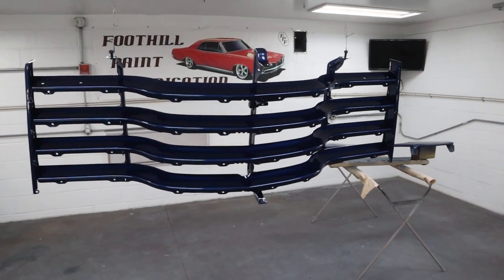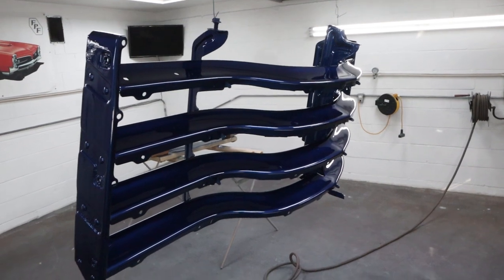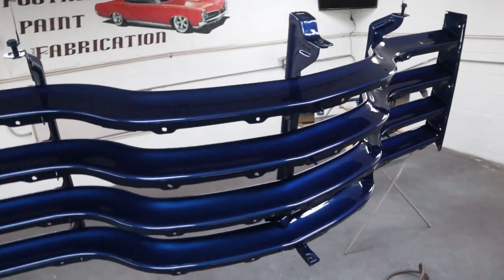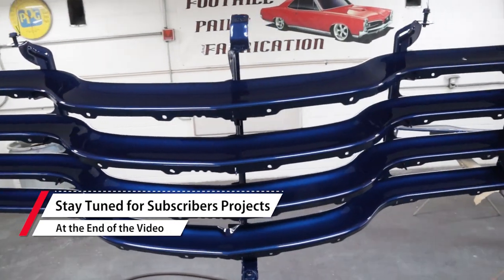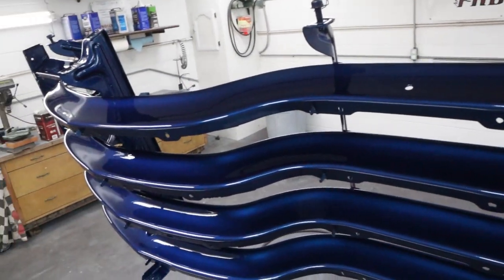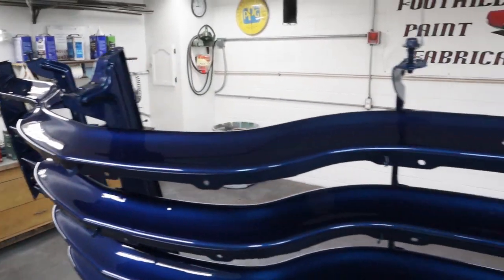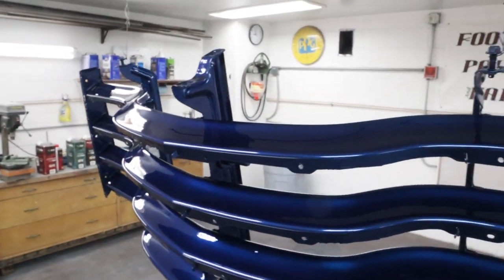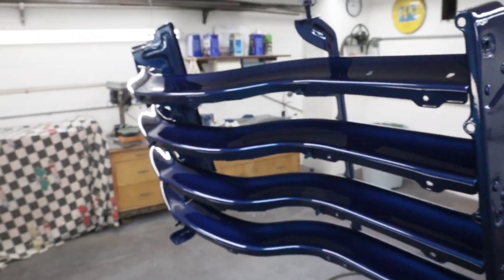Okay, all done. Gun is clean. The air is starting to clear. You guys can see along there. Grill's looking really nice. Got one little nubbin down inside there I'm going to have to polish out, but no big deal. Clean that up real nice. Everything's nice and glossy. I don't see any runs or any other issues. Got the brackets and everything are nice and shiny. Most of this all gets covered up by trim and bolted all together, but you know, it looks good right now. So I'm pretty happy about how that looks.